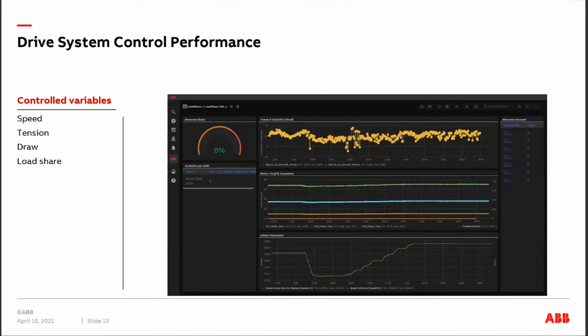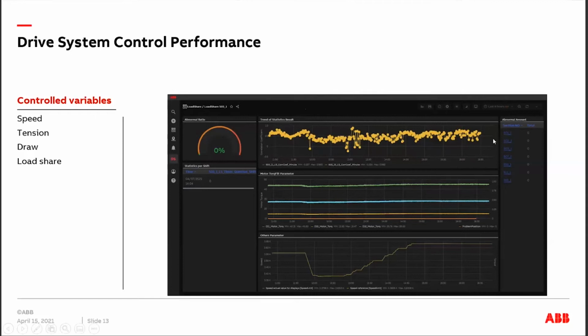So one can very quickly see, for example for load share, and this is similar to the other control displays as well, whether there are some issues with the load share. For example, say this first dot was a problem. You can then look down at things that will impact it, the different motor torques related to those two sections, and then even further below is the speed. If you wanted to blow that up, all you need to do is shade in the area right around this dot, and you'll see a large display of just that time period. So you can drill down very quickly into the details.